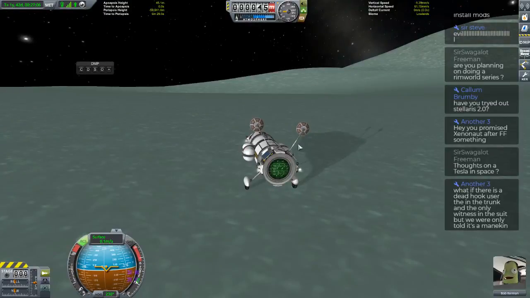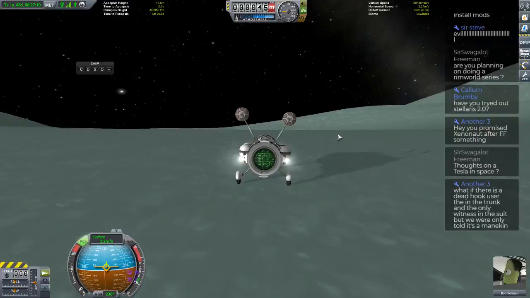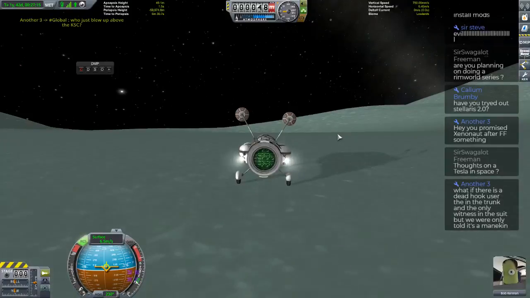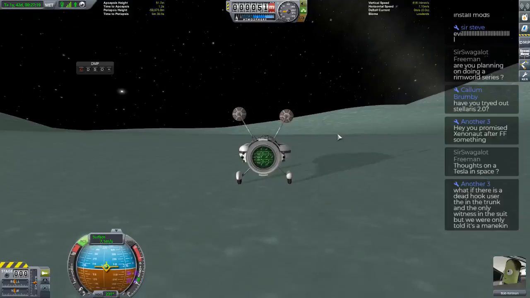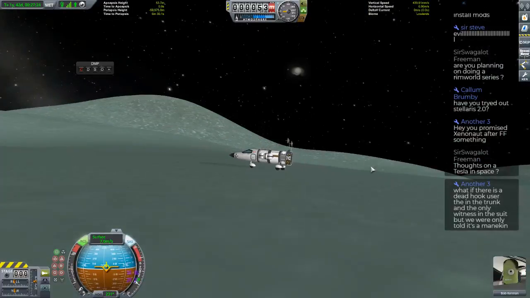Let's go forwards, take the brakes off, and we'll roll over these hills. Yeah, I mean, honestly, if you're trying to hide evidence, there's much better things. Who just blew up above the KFC? Wasn't me. If you're trying to hide evidence, there's much better places you could hide, and much better things you could put in a spacecraft.